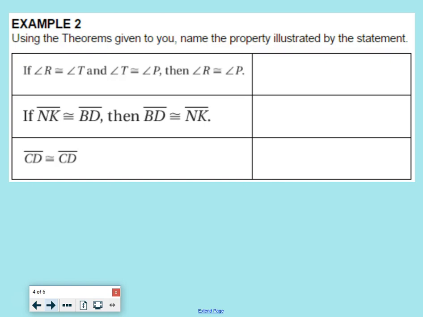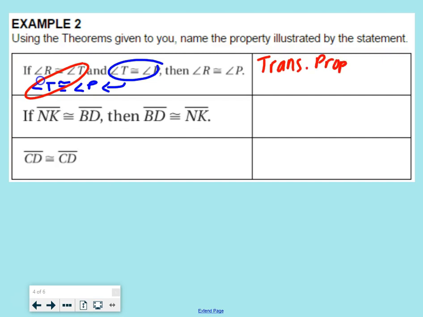So we have 2 things. So if we rewrite angle T is congruent to angle P, so this piece, we rewrite that underneath here, we have that crisscross piece happening. So whenever we see that crisscross, we can always set the other 2 congruent to each other, and so this is our transitive property of angle congruence.